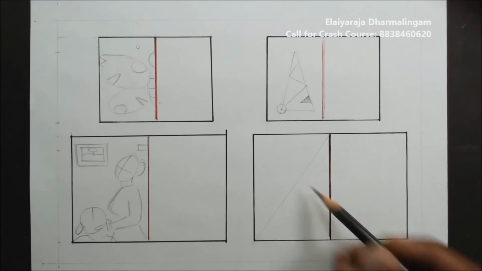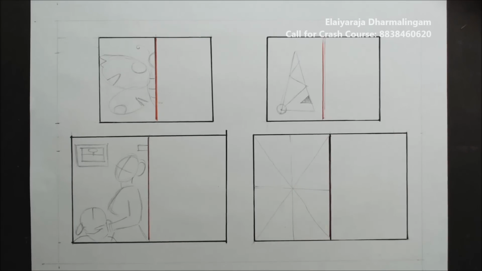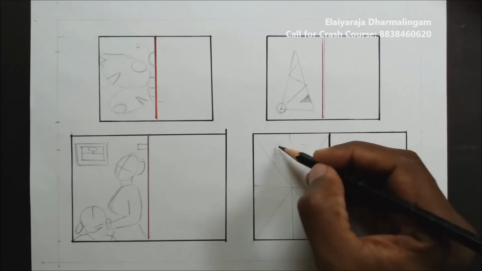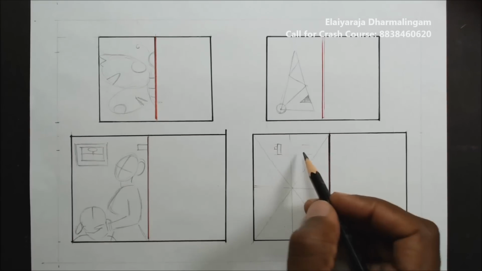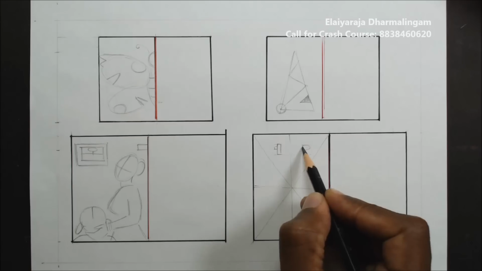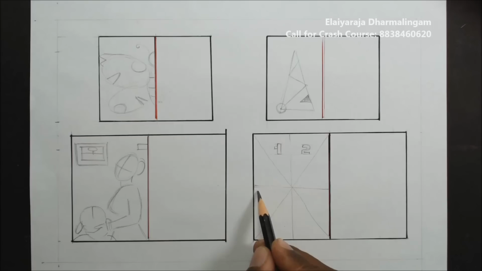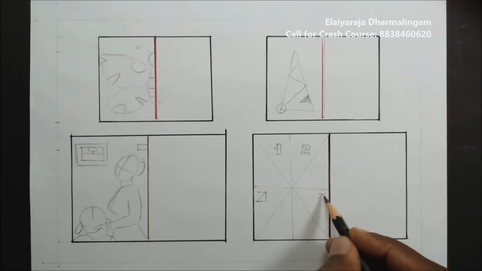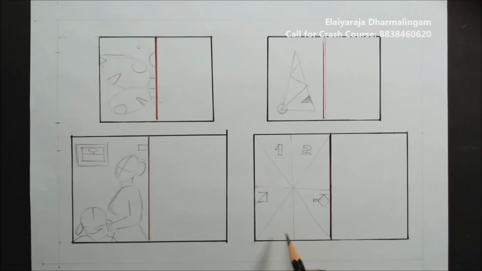In the fourth column I have tried to draw a pattern kind of drawing, a geometrical drawing, which consists of numbers and alphabetic letters. How it can be mirrored, we will see later in this video tutorial. Some of the design elements are to be repeated as a mirror image. Mostly mirror images are symmetrical images.